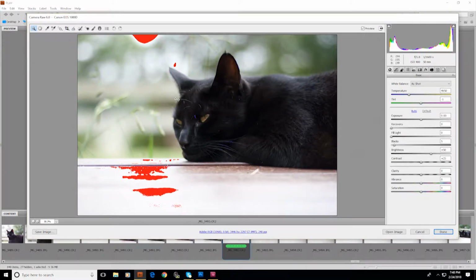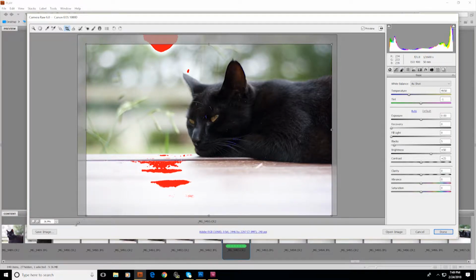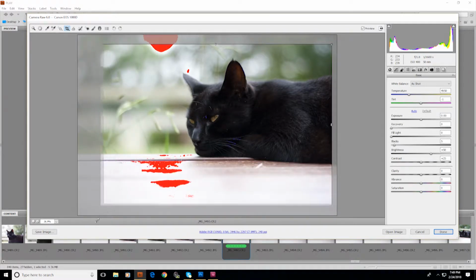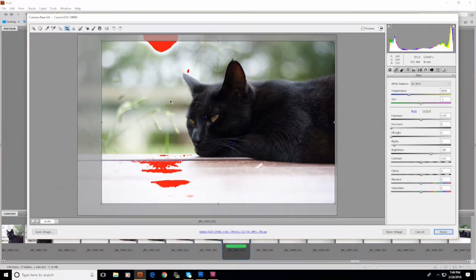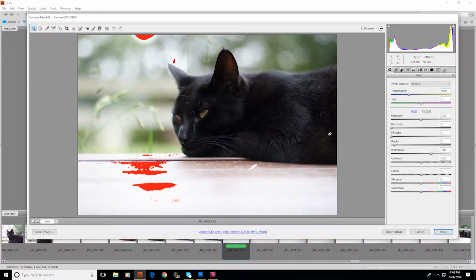Now, if you're not happy with your crop, simply click the crop tool again and it'll open back up to your original image size, and you can alter, reduce, get bigger, smaller, whatever you need. But I'm pretty happy with that, so I'm going to double click and we're done.